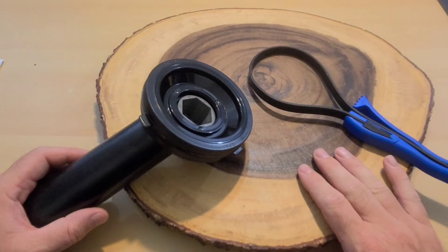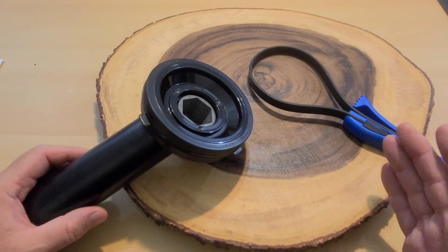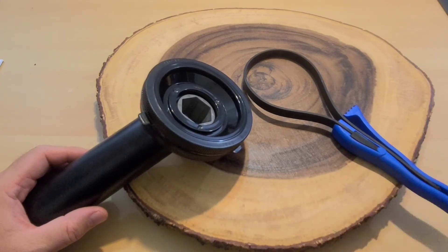This is Jeff with Jeff Reviews for You. Thanks for stopping by and I hope you have a great day. I did want to point out that sometimes I could not even remove the base cap — it almost was like the fruit was just jammed in there and you couldn't spin it. I ended up having to get a wrench just to wrap around the outside to get that extra leverage in order to remove it. I just wanted to make sure you were aware of that.